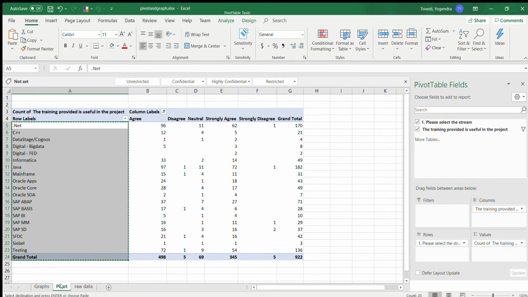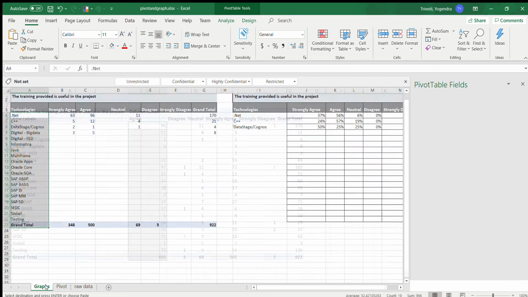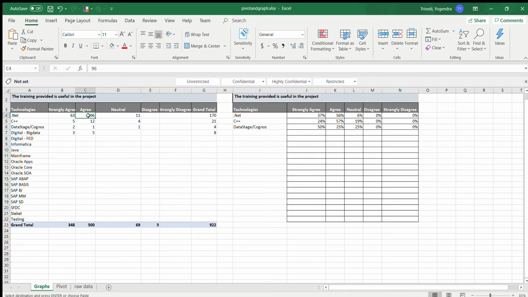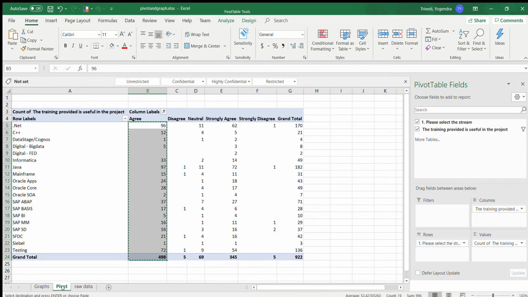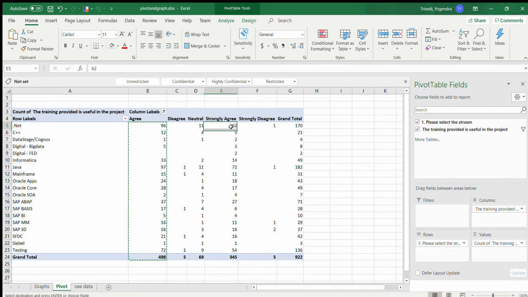Then how many are saying agree, just paste it. How many said strongly agree? Just copy this, strongly agree.